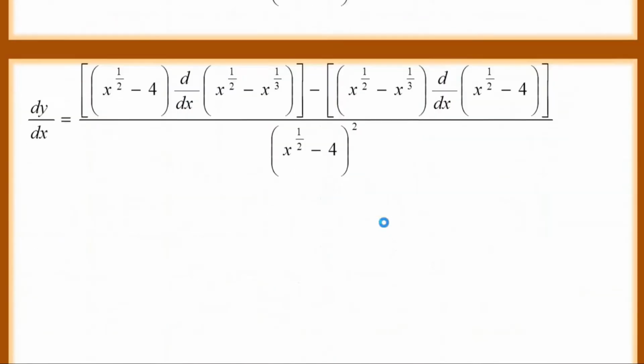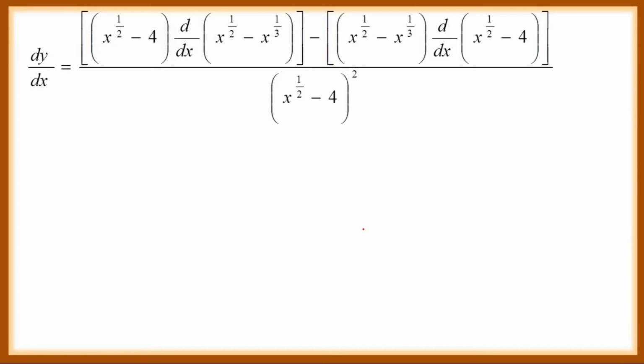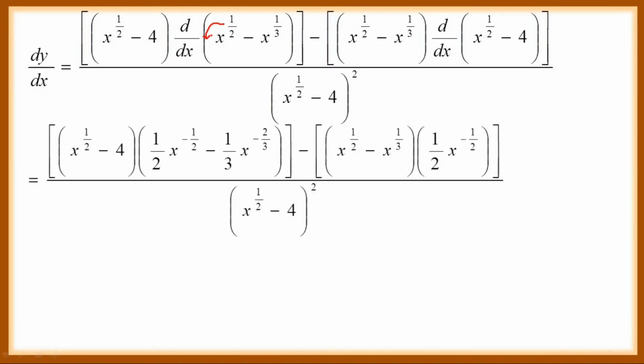Next, as we continue with our solution, kailangan natin kunin ang derivative nito muna. Applying the basic rules of differentiation, first power rule, ang gagawin natin, ibababa natin si 1/2. Ito yung magiging itsura niya. Tapos, babawasan natin siya ng isa. So, 1/2 minus 1, that is negative 1/2. Same goes dito. 1/3 negative, so this is negative 1/3. X raised to 1/3 minus 1, this is negative 2 over 3.